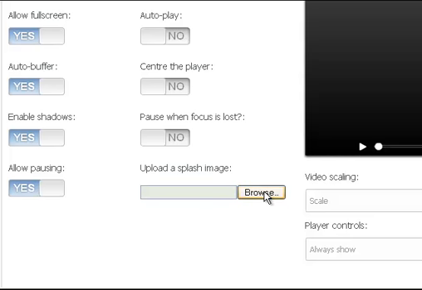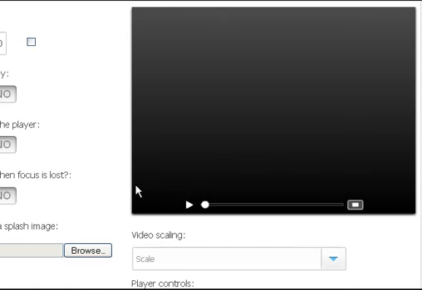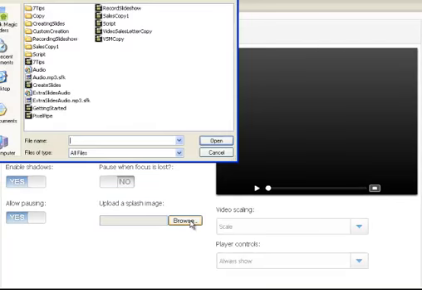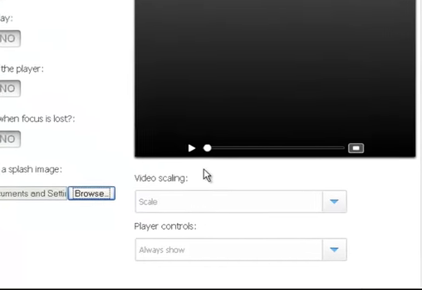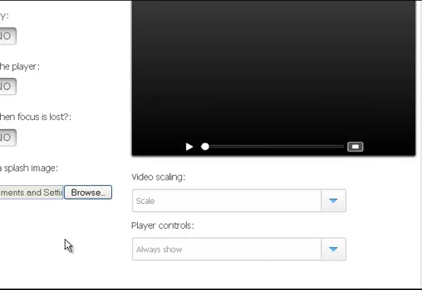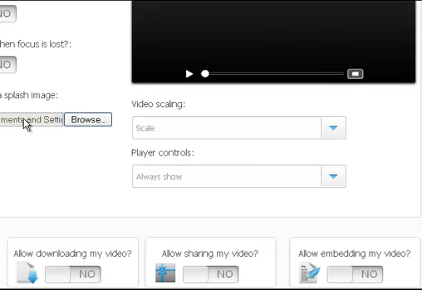Now, upload a splash image. Upload a splash image is very important because if you put your video up right now, it's just going to look like a grayish black square, and people will know it's a video, but you might lose a couple clicks. So you should add a splash image. Now, this is going to be a JPEG or some sort of image file. Here we go. We'll use this PNG. I don't even know what this is. I think it's a red arrow. So when we do that, that will come up. It's not going to show up in the preview, but it will come up in our code.